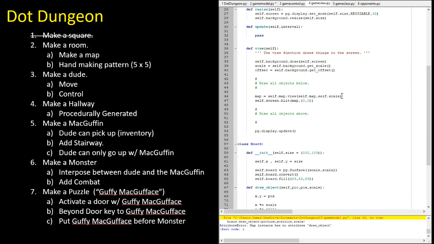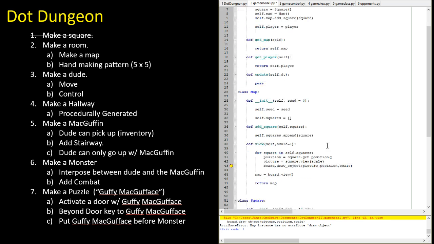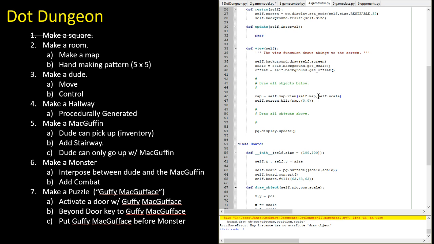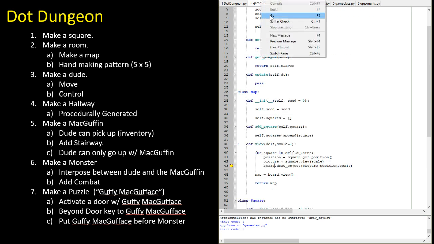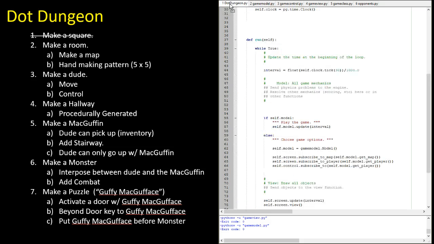Okay, so this doesn't look like a good way to do it. Self map view. Okay, so we want to view this map that I made over here. The only thing I have for him is a scale, so I might need to store the board in that thing.